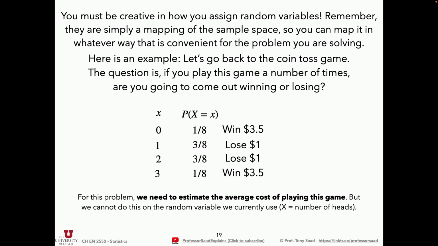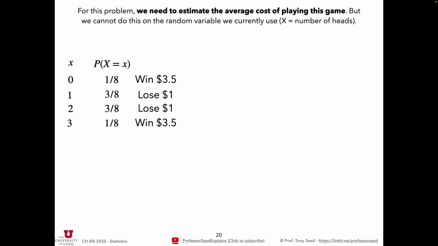What would be better and more rigorous, to use all the formulas we want to use later, is to somehow have my random variable directly tied into the dollar amounts, right? And that's why I want to open your mind about random variables. You can create any mapping you like. So how about we do this?